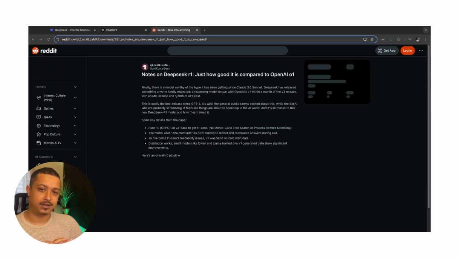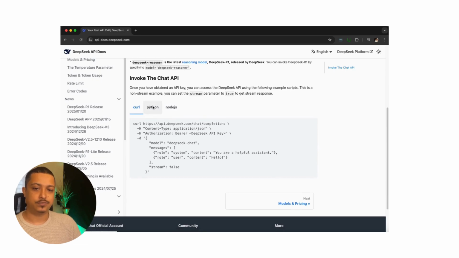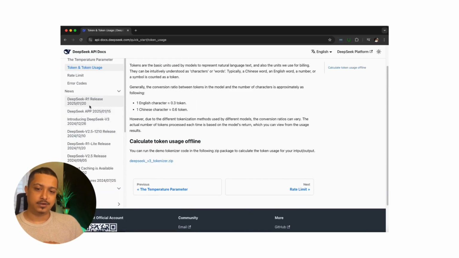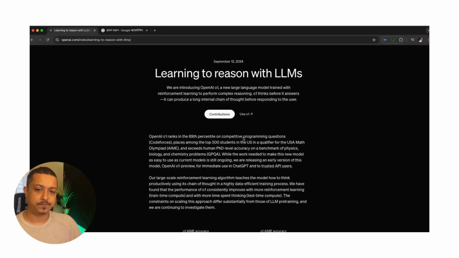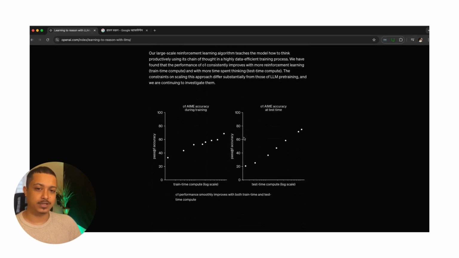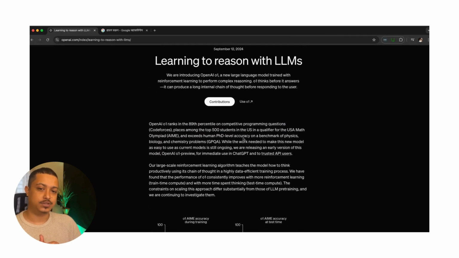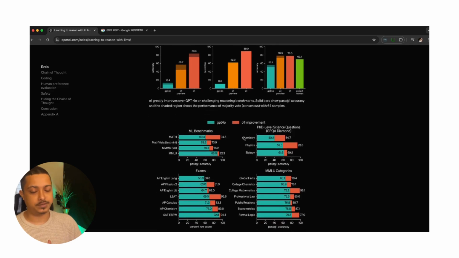This leads us straight to the cost angle. DeepSeek R1 is fully open source under the MIT license. So if you are a developer, you can use it free for personal and commercial use without any restriction, with a full open set of weights and without any licensing headaches. Also, you can run it locally and tap into the DeepSeek API for free. Meanwhile, OpenAI's O1 model is famous for its reasoning performance, but it definitely comes with a hefty price tag, which is $200 per month, which restricts many startups and enthusiasts from adopting it.